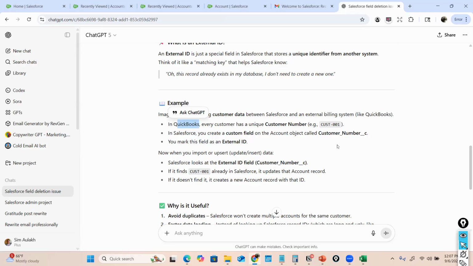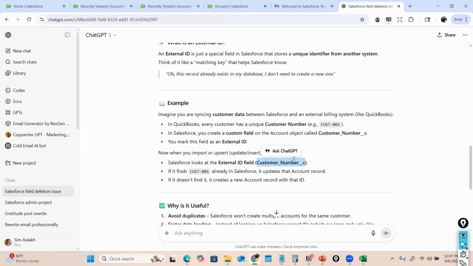Now a very important point when you're bringing in data: you will use the customer ID to figure out, does that record already exist or do I need to create a new one? Very important point, which I missed. So when you're importing or inserting data into this account object, Salesforce looks at the external ID field. If it finds a record where this external ID is populated, it will just update that record.